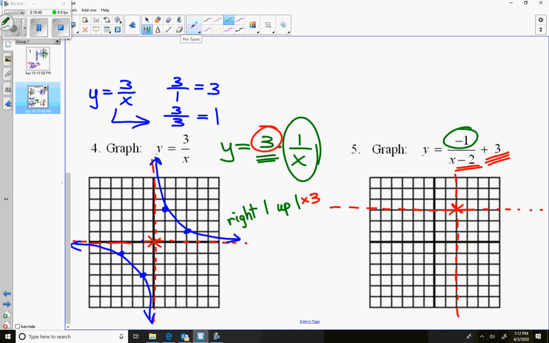But what does that negative do to the graph? Okay, it flips it. So whereas normally I would go right 1, up 1, not this time. I'm still going to go right 1, but we're going to be flipped and go down 1. Normally I would go left 1, down 1. This time it's flipped, still left 1, but now we're going up 1. Approach the asymptote, don't touch it.